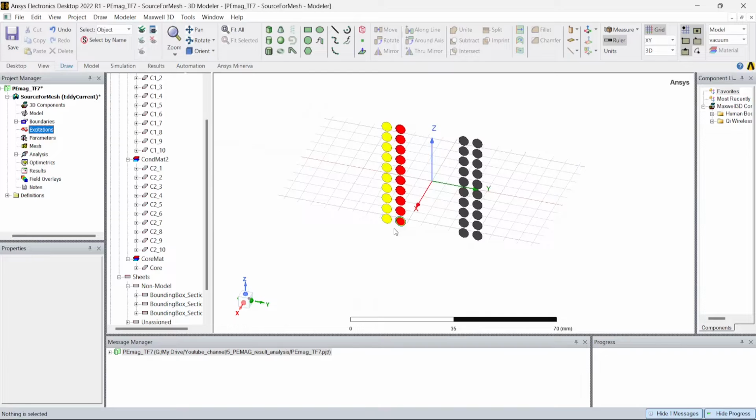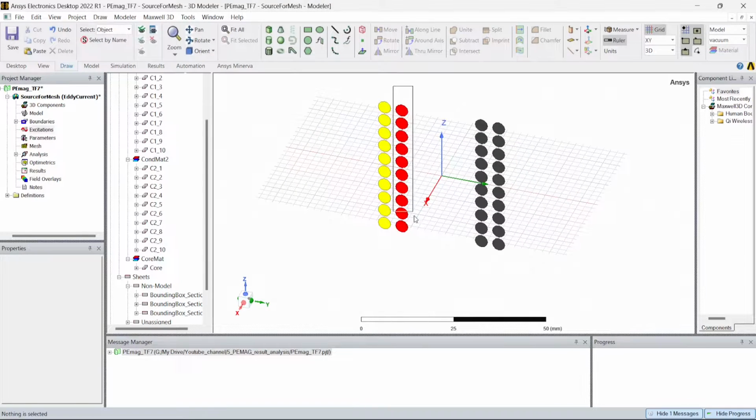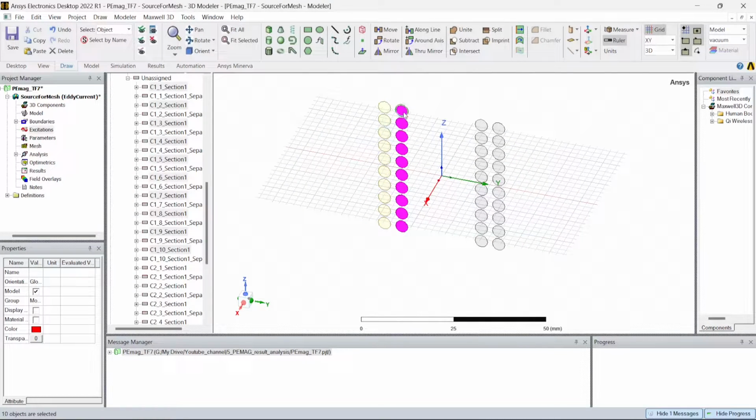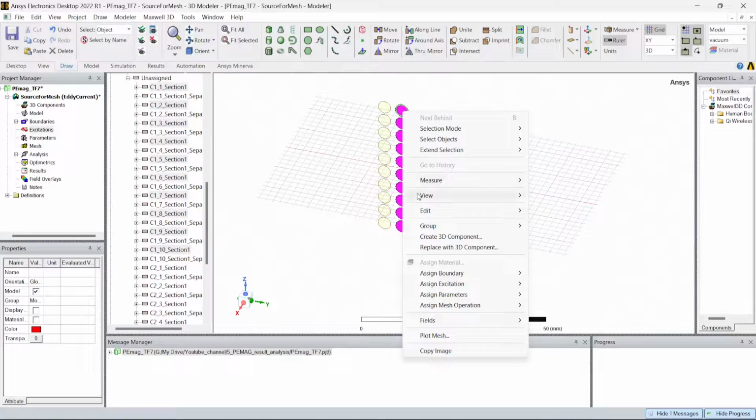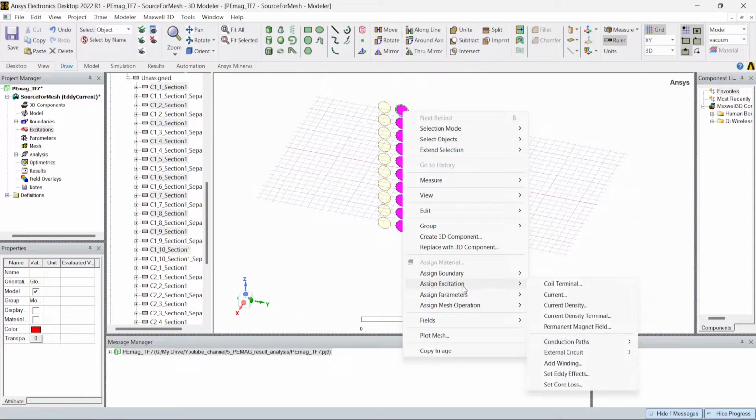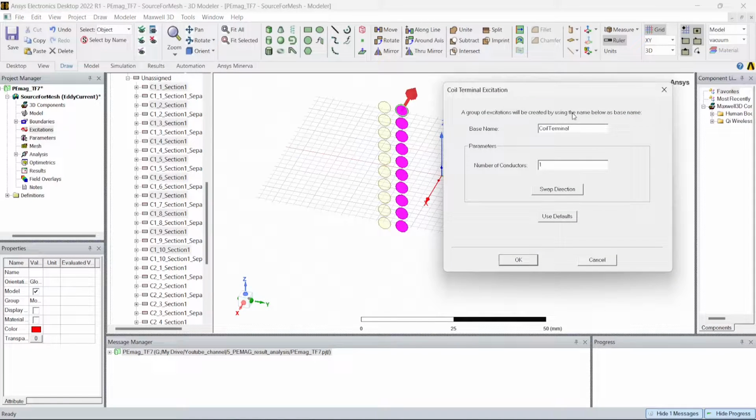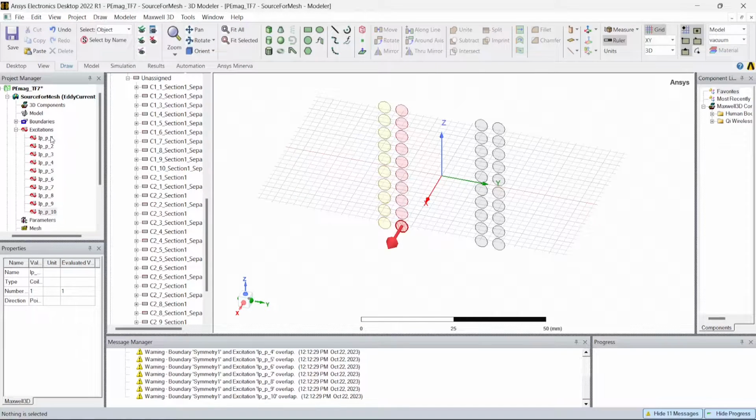Now let's start with assigning coil terminals to the primary winding. So select, then right click, then go to Assign Excitation, Coil Terminal, and I will name it IP_P. IP for primary and P for positive terminal, and I'll just swap the direction. So OK, and on the left hand side you can see it has created the coil terminal.